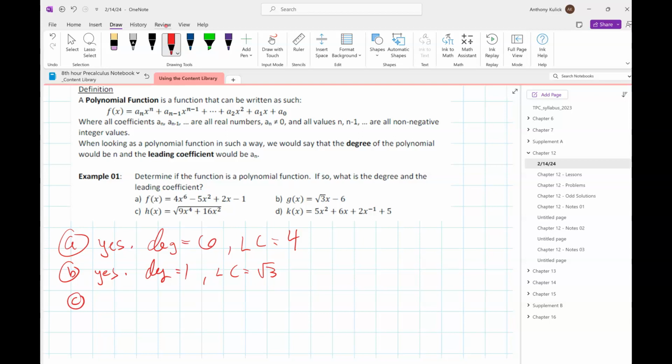How about C? Is that a polynomial? Emily, you're shaking your head no. Why not? Great. Perfect answer. Everybody cool with that? Yes. Okay. Part D, is that a polynomial? No, why not? Negative x over. Yeah, good. I tried to sneak it in there and hide it for you. Everybody happy? Okay.